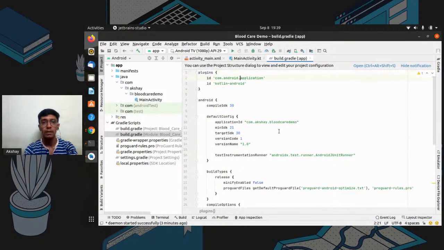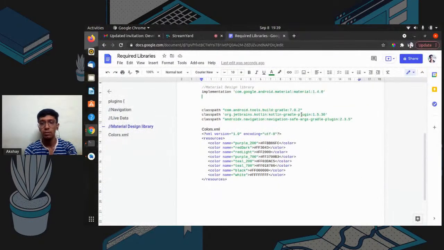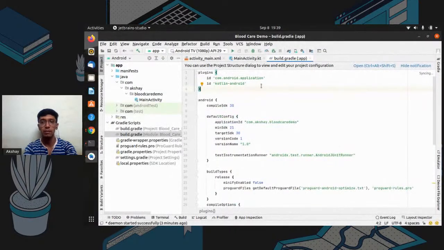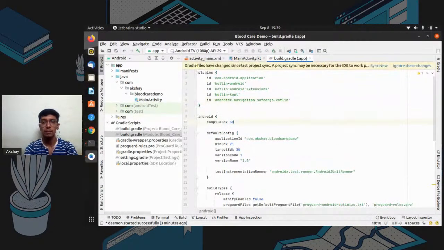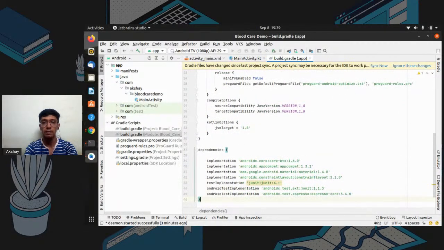At the top, we need to inject our required plugins. So I'll go over here and fetch the three required plugins and inject them over here. I just keep the above part the same.